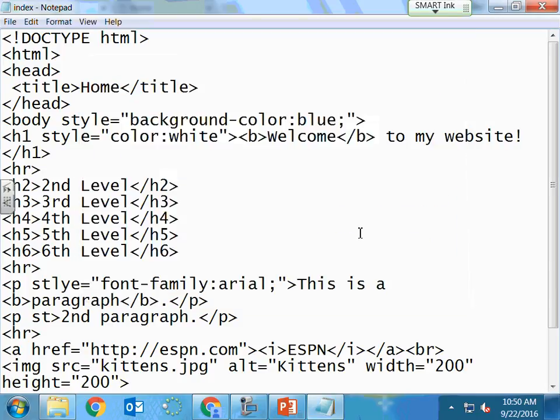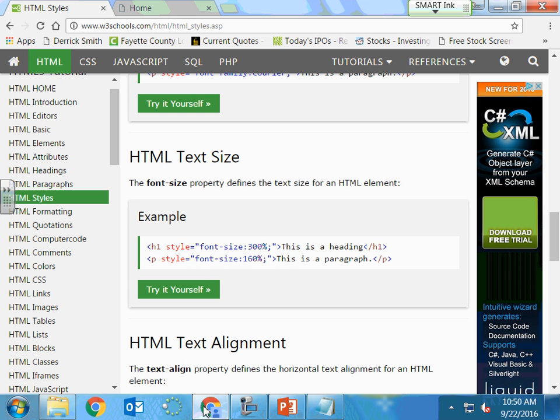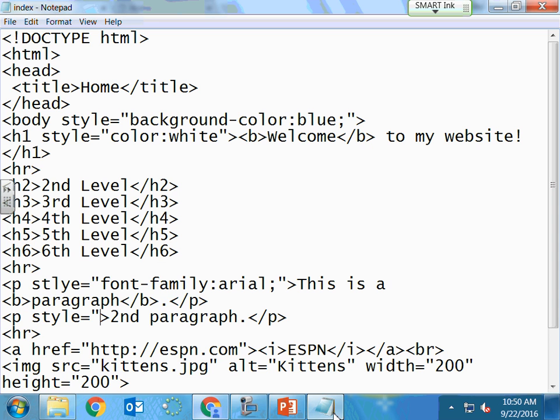Font style. Why does that thing pop up? Font style equals. What was the thing again? Font-size. Go ahead and add that in on yours.